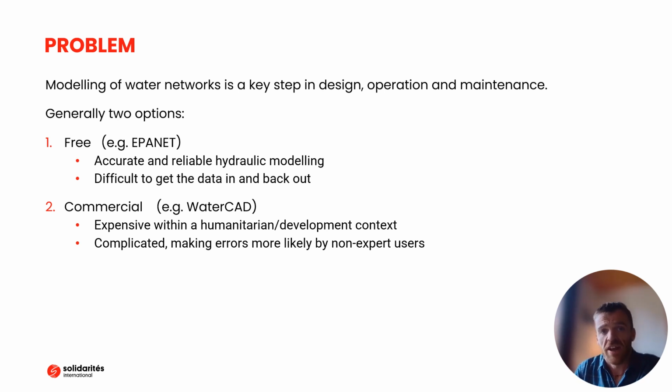In general, you're going to have two options for the software that you might use for generating the water network model. One is free software. The most famous example of this is EPANET, which was developed by the US Environmental Protection Agency more than 20 years ago. It's a great piece of software, gives very accurate, reliable hydraulic models, but it is, I would say, showing its age, and it's very difficult to get data into it and then back out of it.